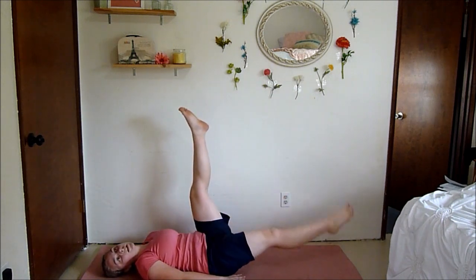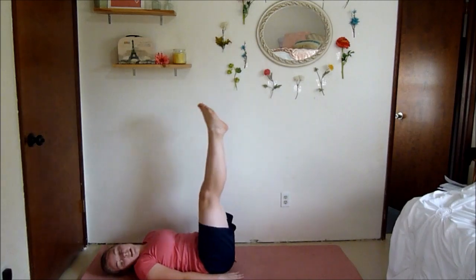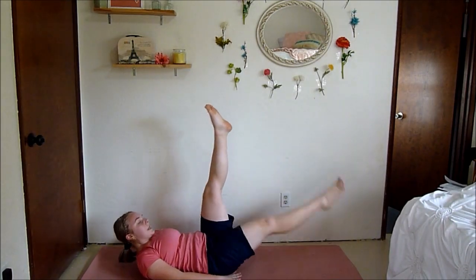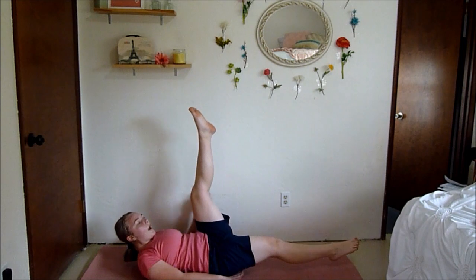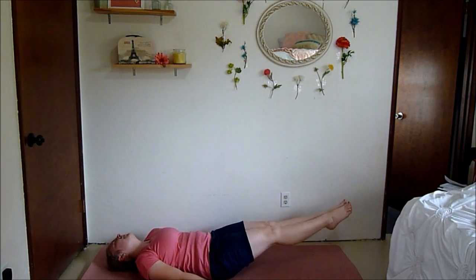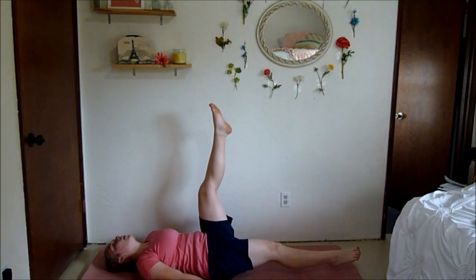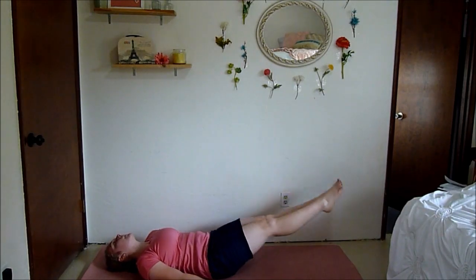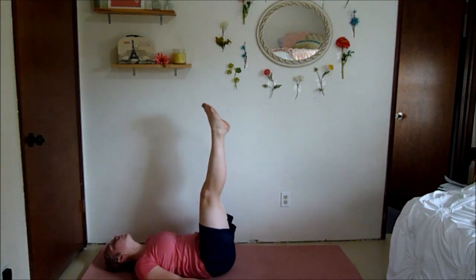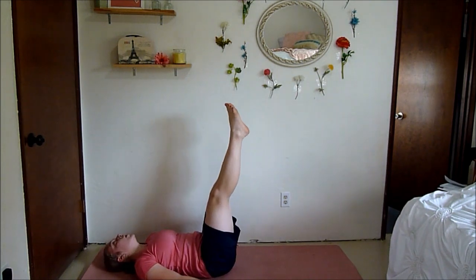Squeeze those abs. Your hands can either be under your hips, helps a little bit, or have your hands off. It's going to make it a little bit more difficult. We got 15 seconds, guys. Only 15 seconds. Five seconds.